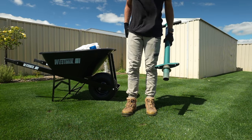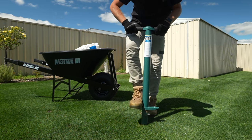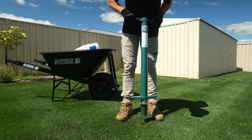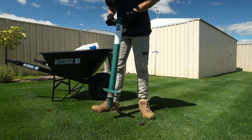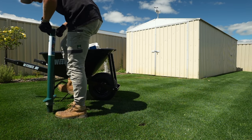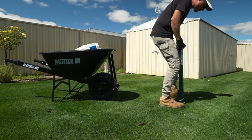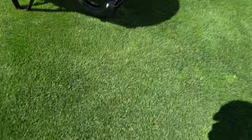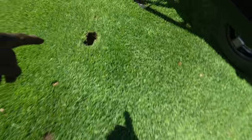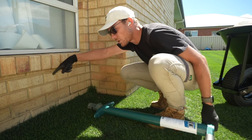Just go to the higher setting, take a decent sized plug out, might take two here. One plug. So as you can see, you grab some plugs out of those spots. They're there and there.